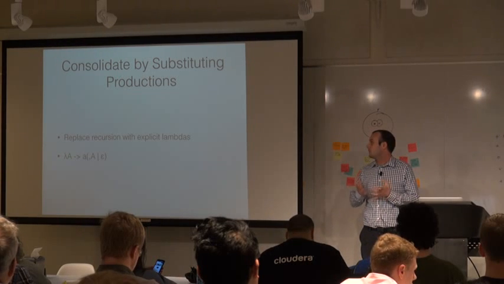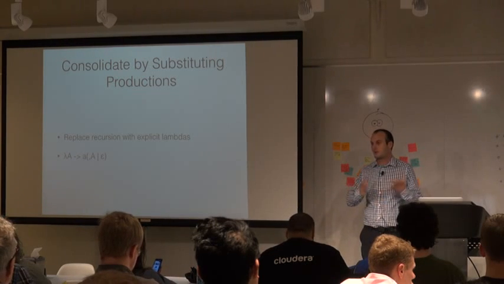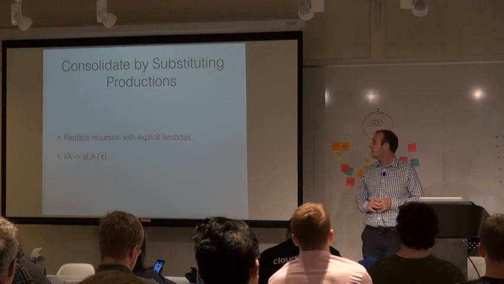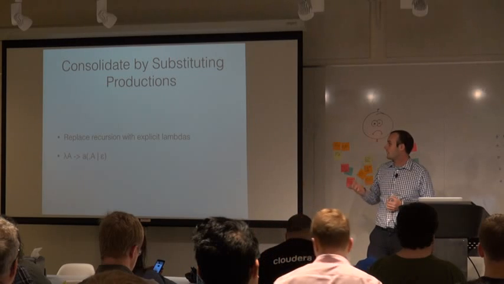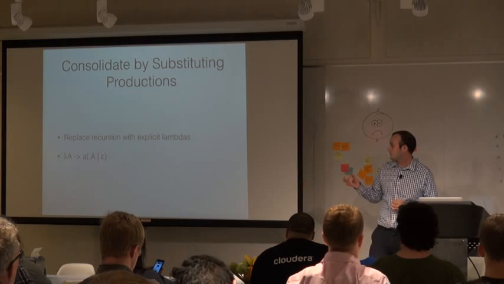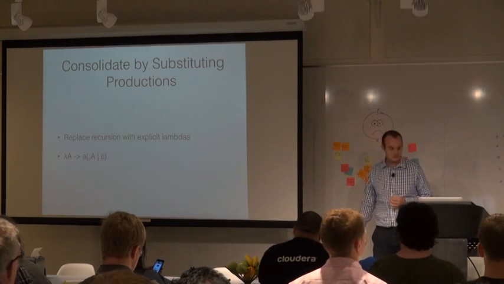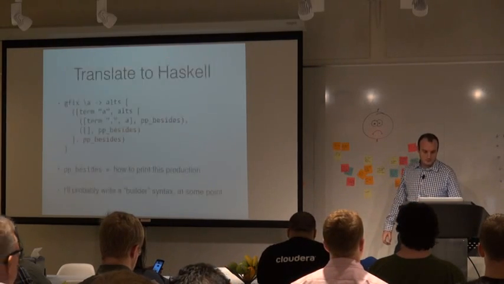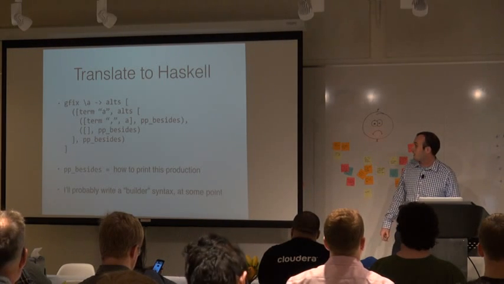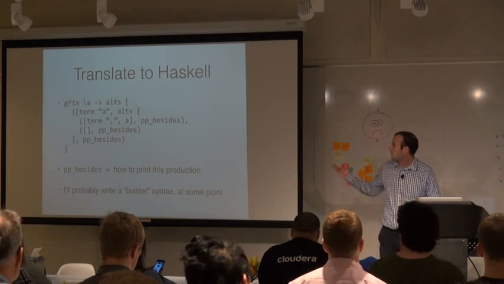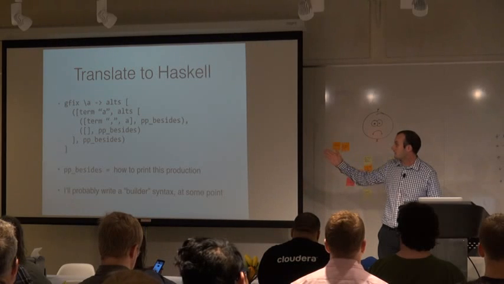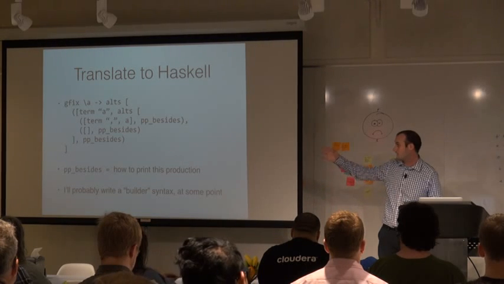And then, of course, if you followed this strategy with A as well, then you just get this infinite loop of inlining. So these recursions where A expands to A, we use a sort of lambda to capture that as an explicit sharing relationship. And then we translate to Haskell. I don't know if it's very clear that this corresponds to the structure, but it is a very mechanical translation of the previous slide. You have your lambda thing, which is gfix, and then literally a lambda.